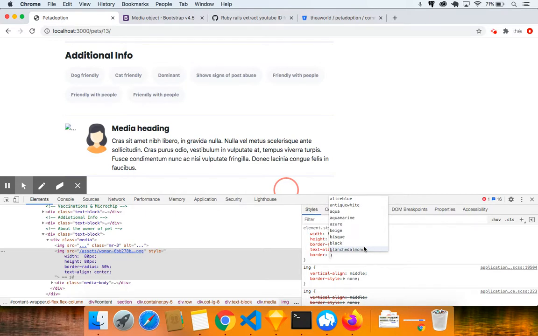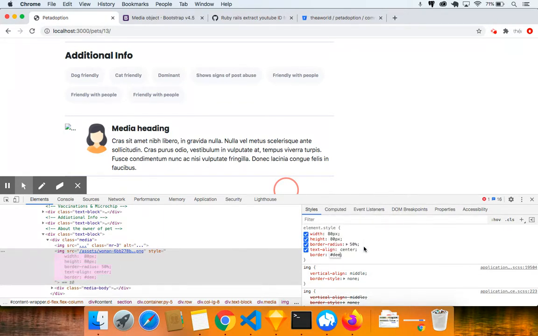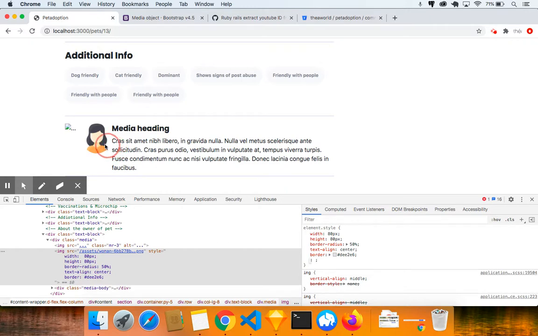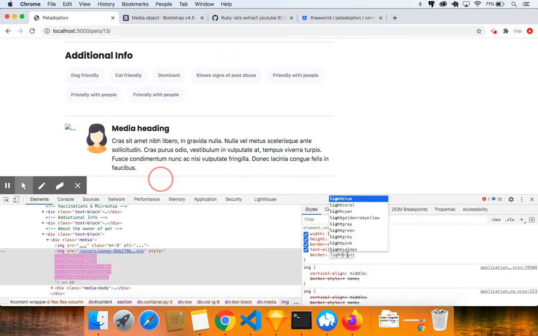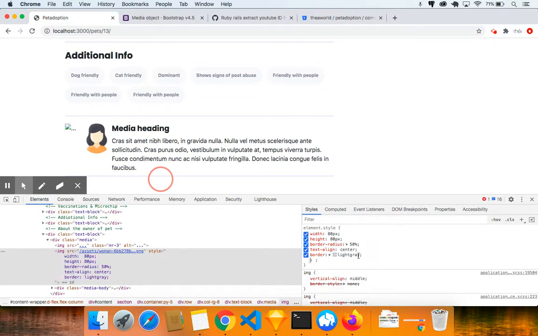We can do, I don't know, like a beige, maybe a DE, DEE, FG, FC, or 2E6, something like that. I think that will give it some shadow. Or we can do light gray, light gray. There we go. That will give it some meaningful feel around it.